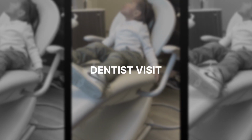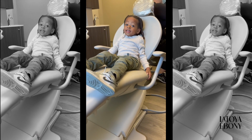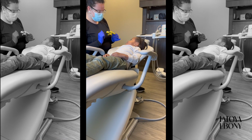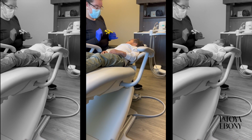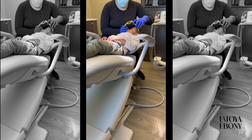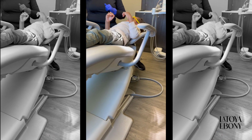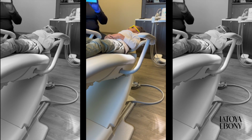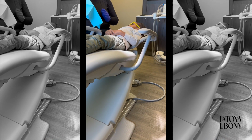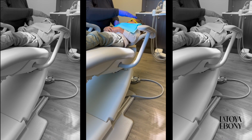How's brushing going at home? Good, it's going really well. Good. Light, and I just don't want it to be too bright for you, okay? Wait a second. There we go. Alright, some sunglasses, okay? How's that? Good. Okay. I'm gonna put this little bib on your shirt because we don't want it to get dirty, right? Yeah. Alright. Perfect.